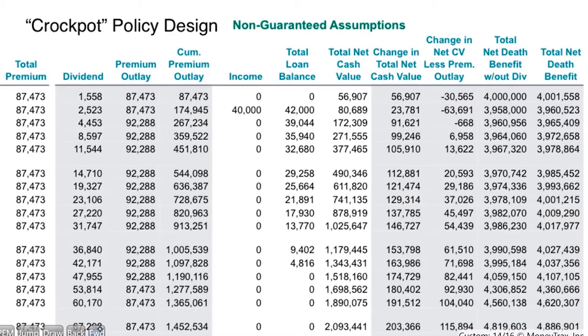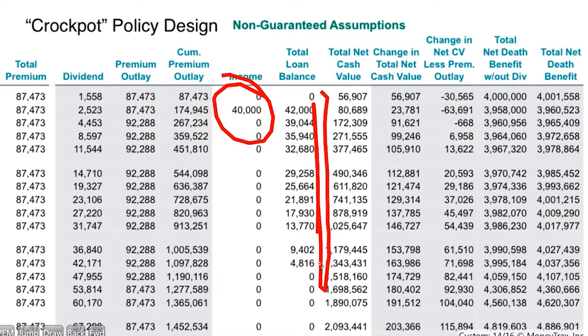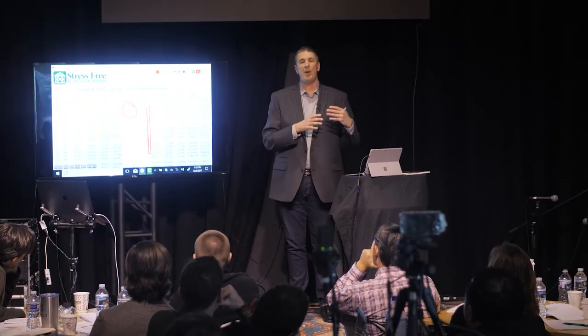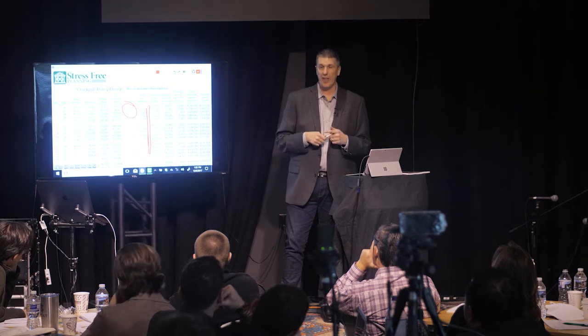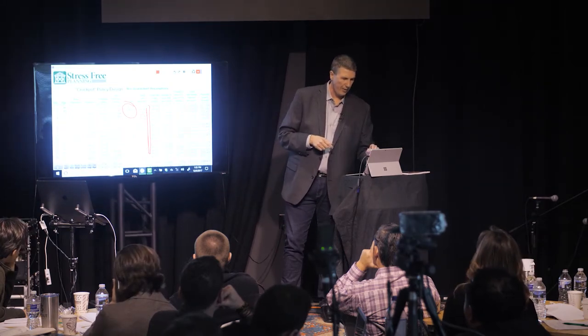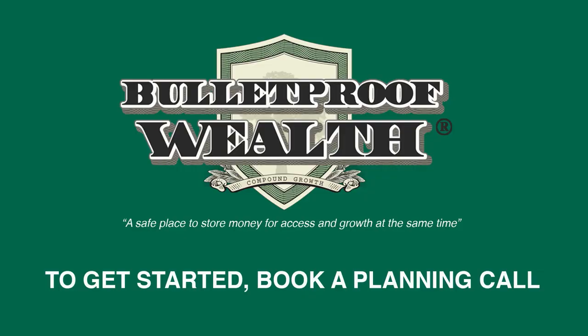In the crockpot design, the loan is going to be a lot less because you have less to access at the beginning — here I did forty thousand dollars as a loan versus a hundred and forty thousand in the microwave. But you can still build up quite a bit of cash value over time in the crockpot, then access it as you need it, pay back the loan, and go back to that well over and over again without interrupting the compounding growth. If you want to talk with me in person, I have to analyze your personal financial situation to see what would work best for you. Thank you so much.